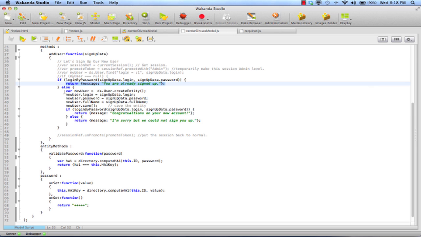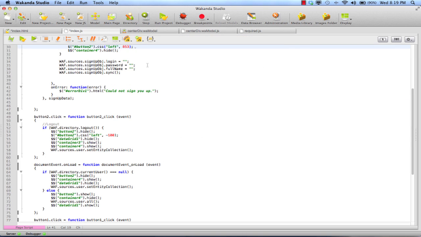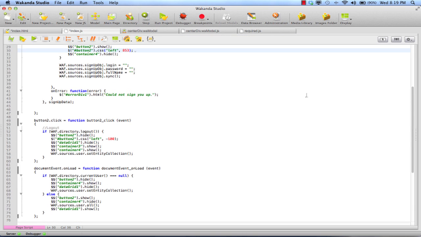If not, I go ahead and create a new entity in the user class, and I take this data that I've passed in and fill in the properties, so the attributes. Then I do a save, and then I try to log in again, and if it's successful, which I think it will be most of the time, unless I have some problem with my save, then I say congratulations on your new account.